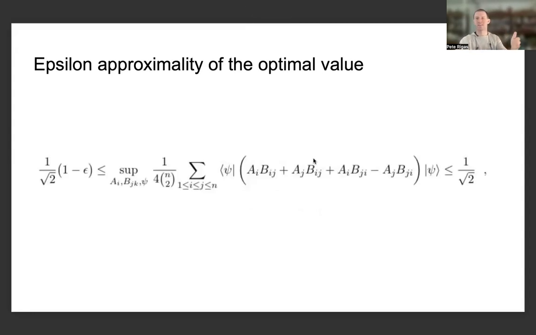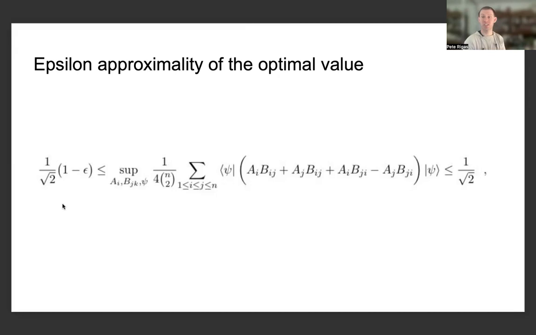And again, given that in a previous slide we had defined epsilon approximality of the bias, it shouldn't come as a surprise to the viewer that we can also formulate epsilon approximality of the optimal value. For the XOR game, the optimal value is 1 over square root of 2. It's a nice little expression, which is helpful for determining whether one can formulate some very similar, simple, or closely related expression for parallel repetition of the game.